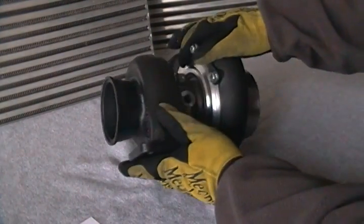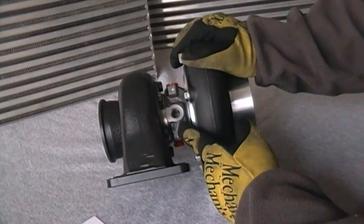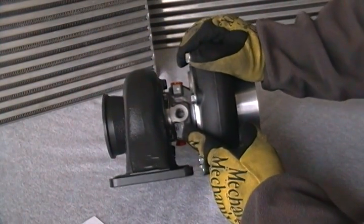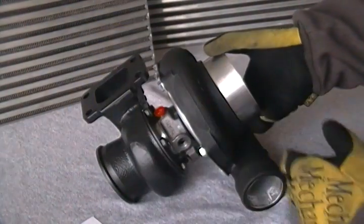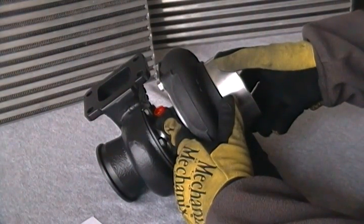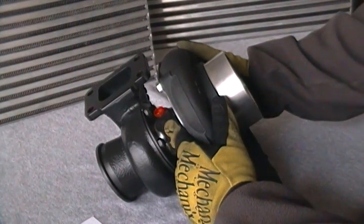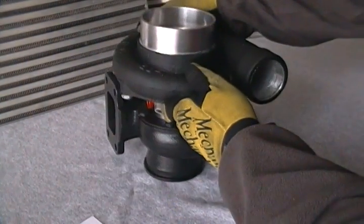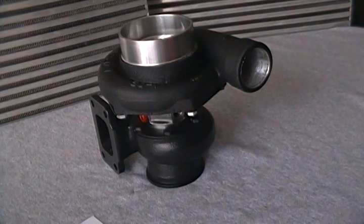This uses water fittings of 14 millimeter to dash 6, which is most recommended for it. In this particular example, the feed fitting is 1/8th NPT. Especially for those using a small displacement application like a 4 or 6 cylinder, you're probably going to need a 30,000th restrictor in addition to what's already in here — a 30,000th restrictor 1/8th NPT will be necessary as well, just like with the GT35R.